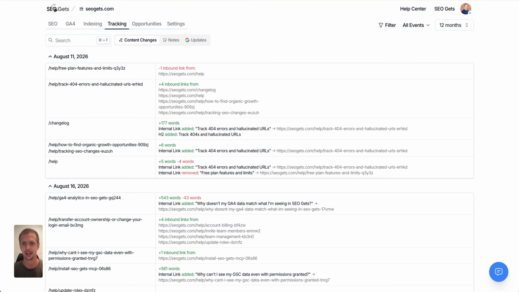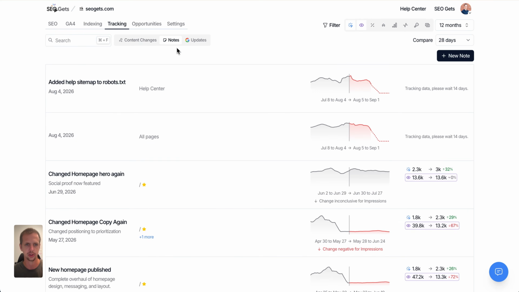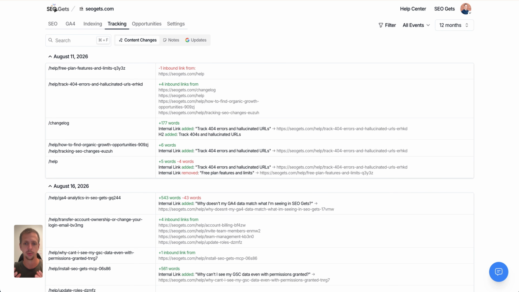It is exactly what it sounds like. We are going to be automatically tracking the HTML changes for your pages to reduce the need to create manual annotations. It is included in our super sites, which also include the index reporting, extended storage, and weekly email updates. It is limited to 5,000 pages per super site. If you have more pages than 5,000, we'll explain at the end of the video how to get around that.